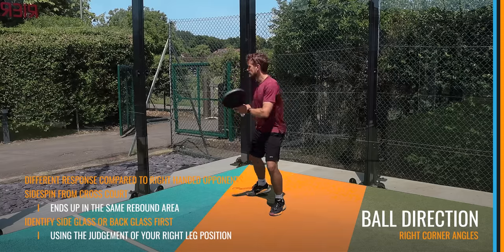So we've covered what ball you should be using the double glass on, the angle the ball goes in, and where it will come out of that double glass. It's really important to remember the three steps for your preparation: the first is that ready position, the second is reading that ball, and the third is reacting to that ball. I'll put that video down here — it's a great place to go if you want to improve not just the double glass shots but all of your shots.